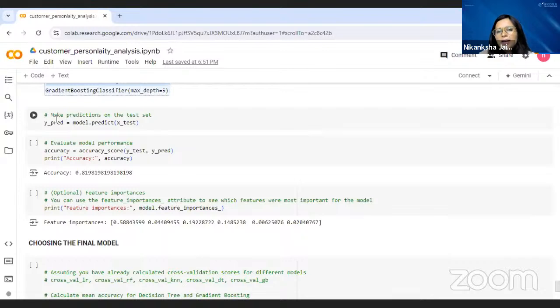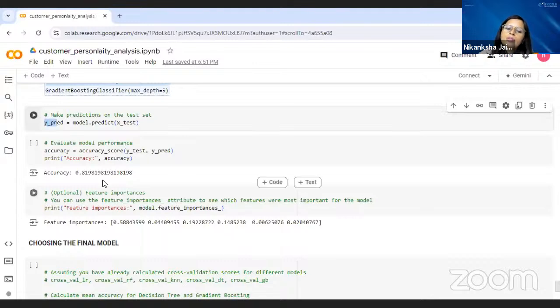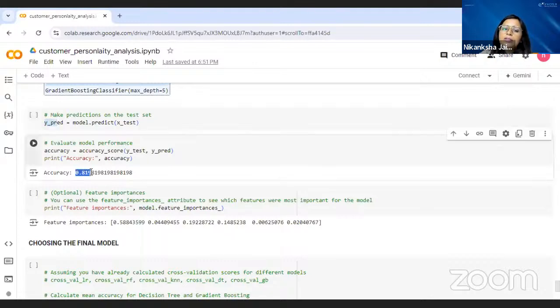Basic train test: divide into X, Y train and test, and then we have to predict the value. X train, X test, like that. Generally we do the prediction, so y-pred we have to do, and also y test. Y test and train we both use, and then we predict the value. What we predict is always the dependent column. That Y column is our dependent column. When you predict this, it will give you some accuracy, which here is 0.81.